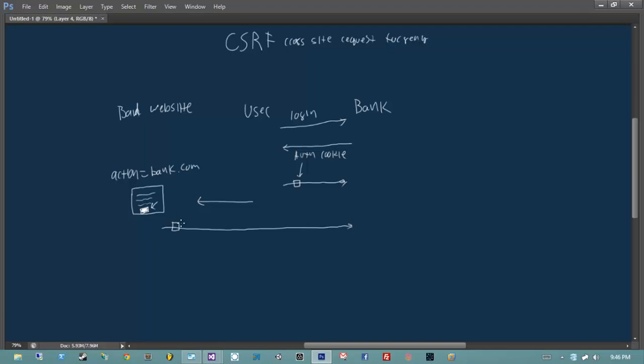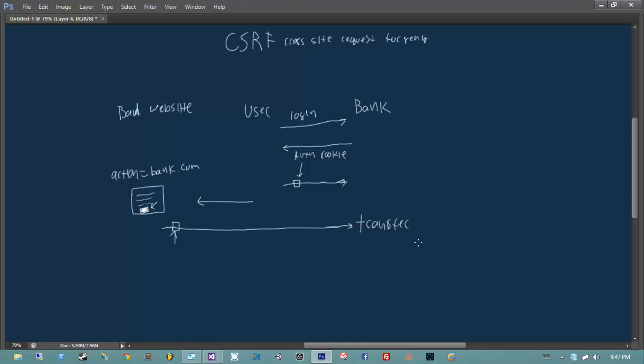And remember, this is all done in the user's browser, and the user's browser will always send the auth cookie to the bank whenever it makes a request to the bank. Now, the bad website doesn't have direct access to the auth cookie, but the user's browser does. So when the bad website posts to the bank, that auth cookie comes along for the ride, and hey, look, we have now transferred our entire account to another bank account. And this is where on break I shut down all of my online banking. Exactly.